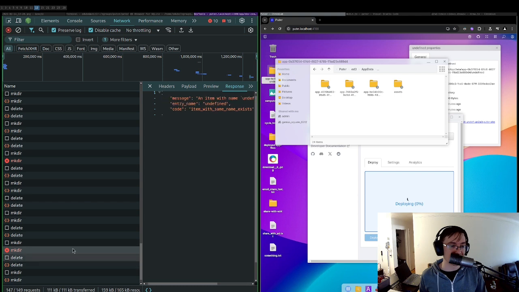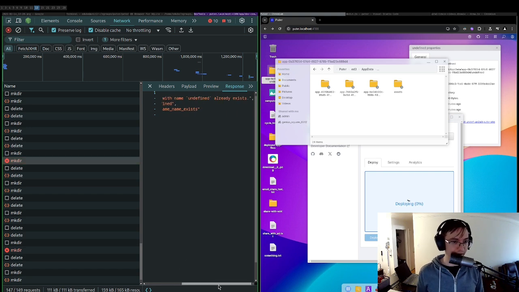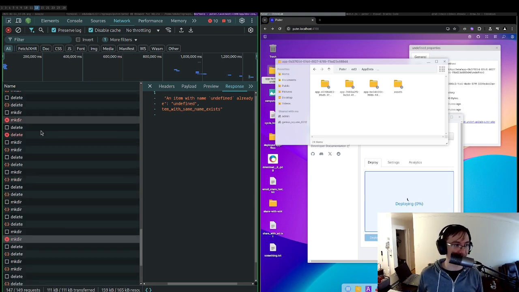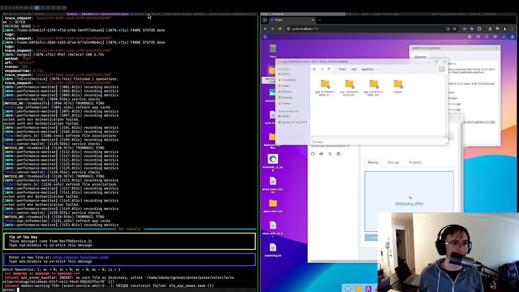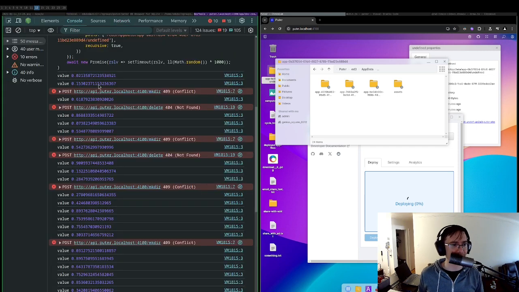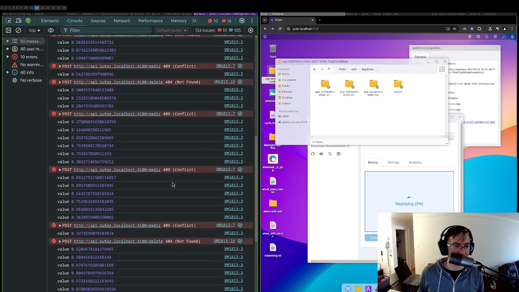This is just because operations are happening at the same time and finishing at different times. We're seeing issues where the item does still exist when we're calling make dir, or the item was already deleted when we're calling delete. So that actually makes a lot of sense. So this isn't a successful reproduction of the issue, and come to think of it, I'm pretty sure the status response was actually 422.